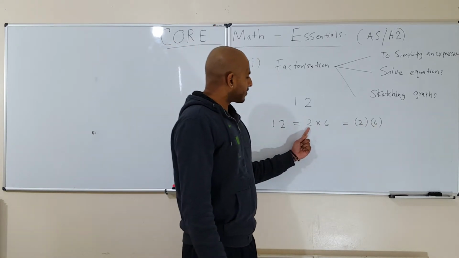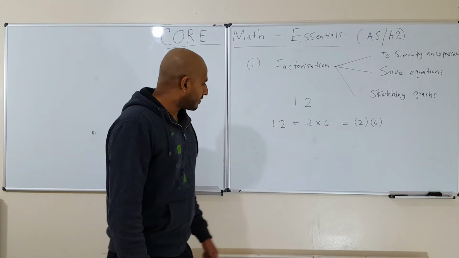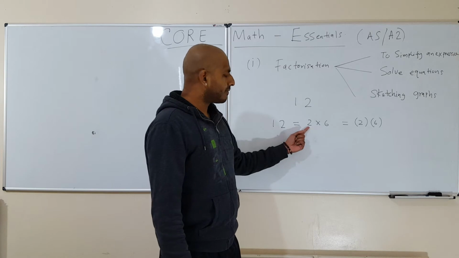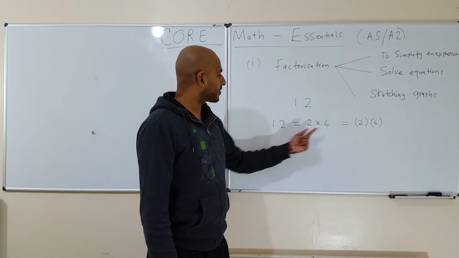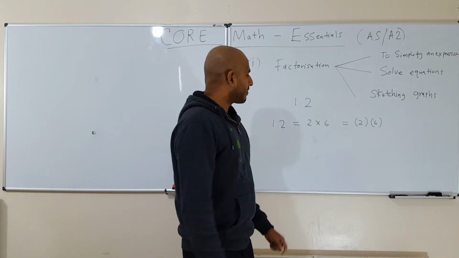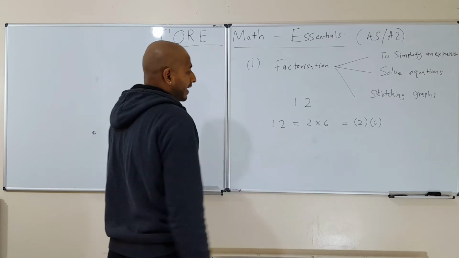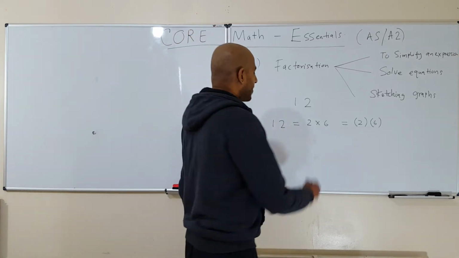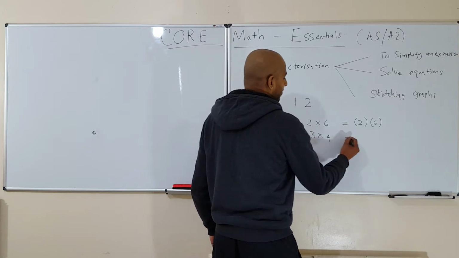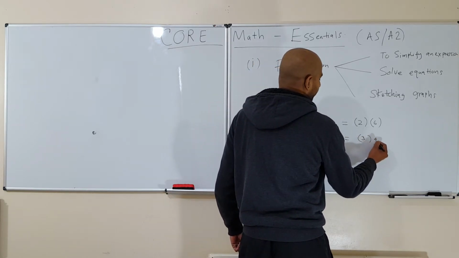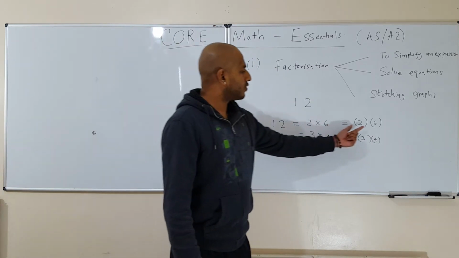So these are called factors. 2 is a factor, 6 is a factor. And if you note this a bit carefully, if you divide 12 by 2, you're going to get 6. In a similar fashion, if you divide 12 by 6, you're going to get 2. That's the nature of all the factors. Let's look at another. You can write many factors here because it's a number basically. We can write, for example, 3 times 4. You can write it like this, or you can write 3, 4. These are factors. So basically, we have factorized 12.